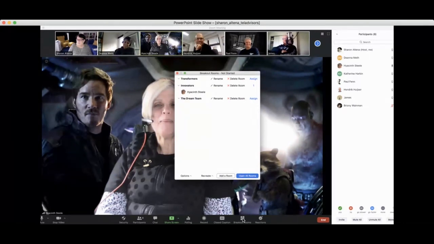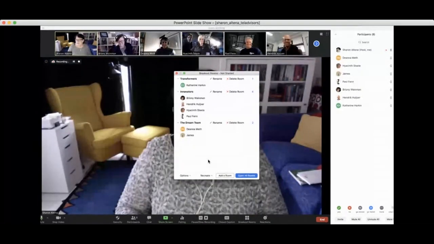Now the reason for this, and it's quite strange with Zoom and I don't know why they do it, but if a student arrives in the room before the teacher, they are automatically put into the pre-assigned rooms. But if they arrive after the teacher, then they are not automatically put in there. However, all of your work hasn't gone to waste. And what you can do is you can click on the recreate button here and recover to pre-assigned rooms. And now all the students are in their various rooms. So that's how easy that is.